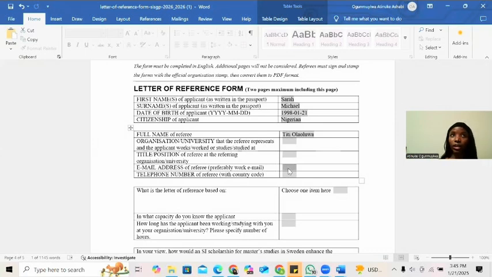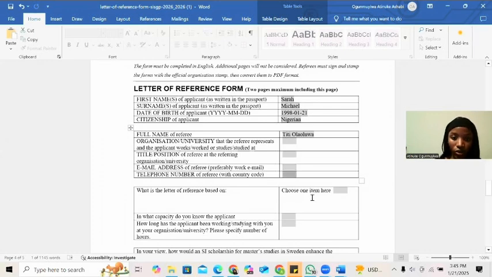For me, my boss had a work email. The two work experiences that I submitted, they had work email. And then my reference as well. But for my pastor, he doesn't have a work email, so I just used his normal email, right? Yeah. So that was what I did. Although they prefer the work email, if the person you're using as a reference doesn't have one, you have to use what they have.